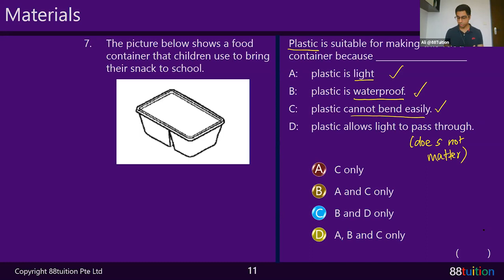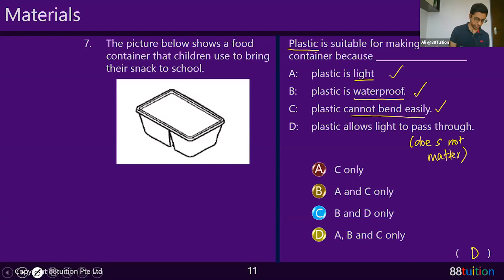I bring a metal lunchbox, Pranshu. Good. Because why? Pranshu said, I bring a metal lunchbox. So you consider the properties. Is it light? If you bring a heavy one, then there's no point you are bringing too much weight. So if it's a light metal, yes, that's why they make the lunchbox. With a light metal, it's waterproof as well, and it cannot bend easily as well. It satisfies the three conditions on this question, so that's why metals can be used, provided the metal is light. If it's going to use a heavy metal, then we won't use that metal. So it depends. Now finally, the answer is ABCD. Okay.